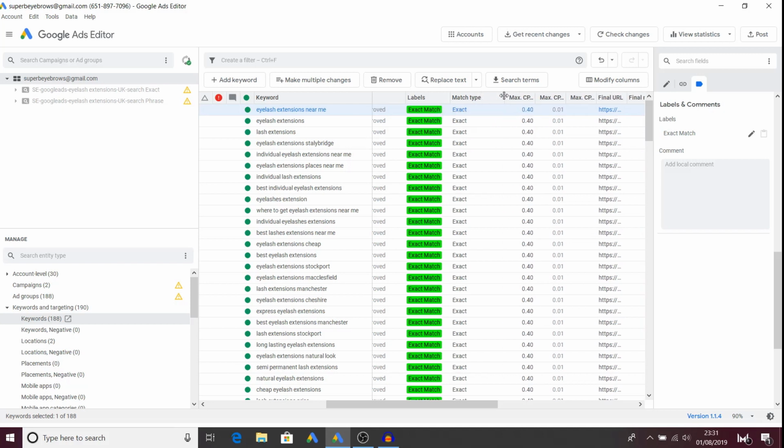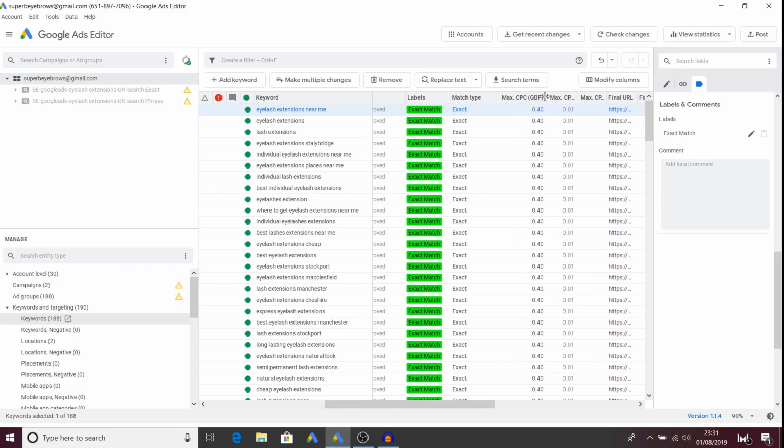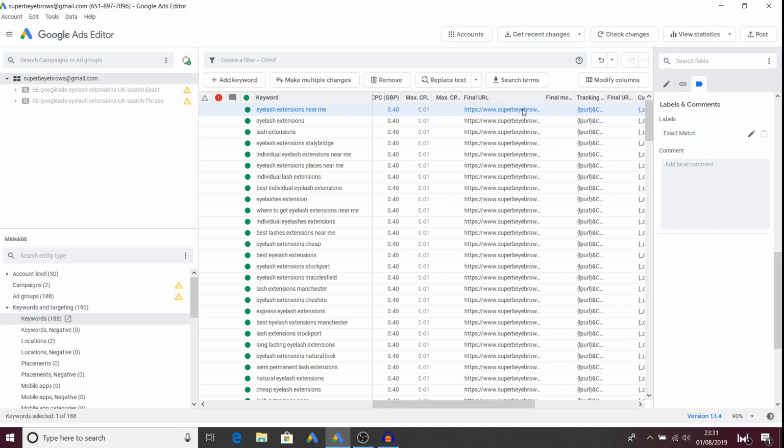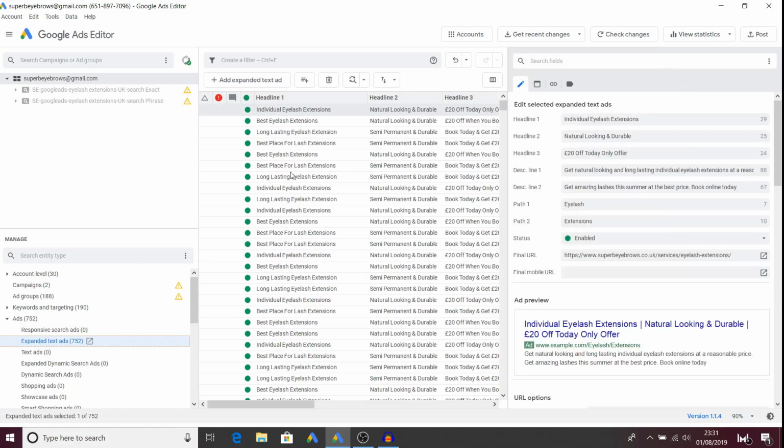You can see the match type there, the maximum CPC for this specific keyword, and the final URL that it is targeting. So you can view all the information about that keyword. Also, if I go back into the ads tab and click on expanded text ads, you can see the data for the ads as well in this data view in the middle.